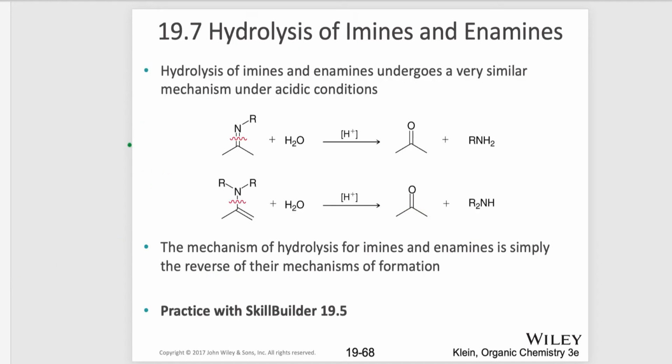Hydrolysis of imines and enamines. Imines are easier than enamines. Imines, basically squiggly line, this is where we break the bond. We go from carbon-nitrogen double bond to carbon-oxygen double bond. We do the reverse of what we learned previously, primary amine, ketone to imine. Now in this case, it can be a little bit more confusing. Remember that this goes through an ammonium ion. So we have a double bond here.